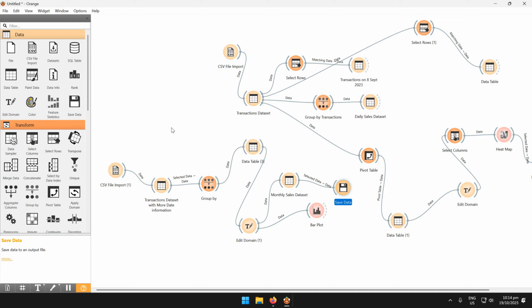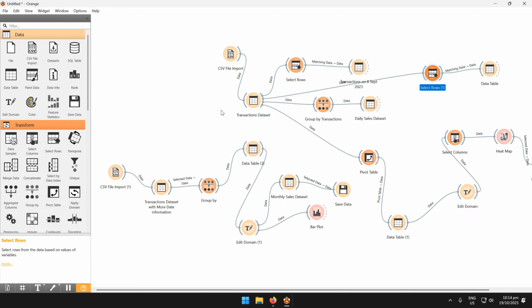So that's basically it for editing the granularity of your dataset. As always, it depends on the context and what kind of insights you're looking for. If you're looking for more general insights, then you would want a dataset that is less granular. But if you want to look at the details, then you would want the more granular version of that dataset. It's really up to the application that you're looking for.